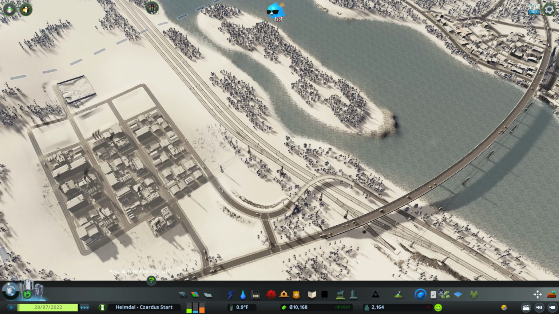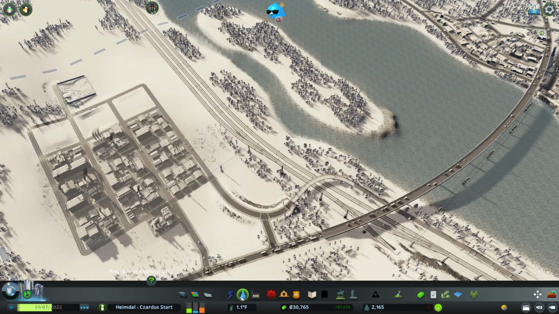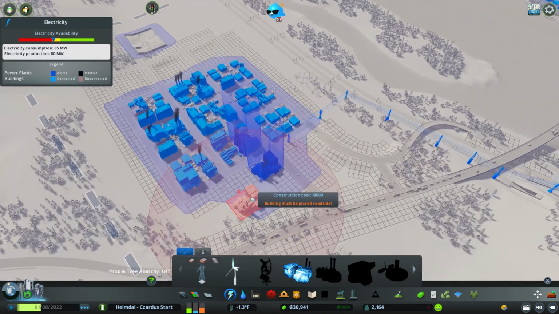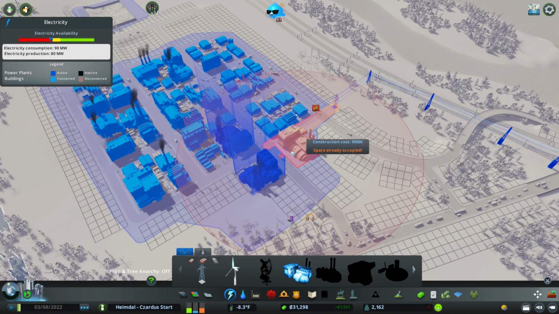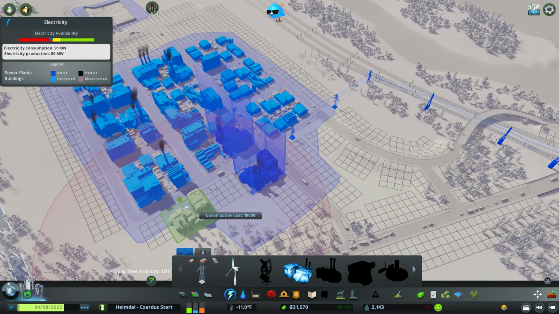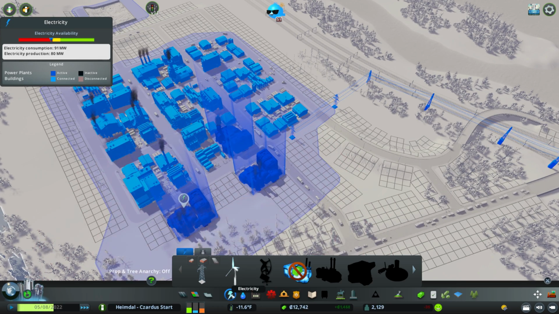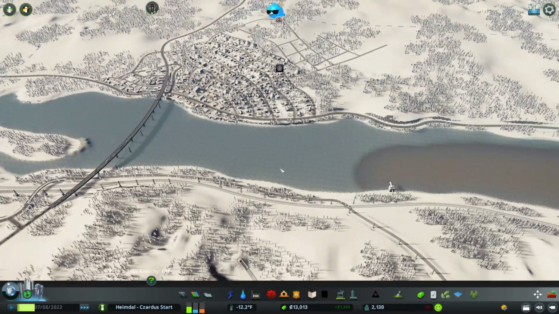And I could come in and I guess I will go ahead and take out a loan. I don't like taking out loans just because I don't usually find a need for them. But since we're trying to get building in one episode, then we might as well do this. Get this one here. That will give us enough power, and then we can go from there.